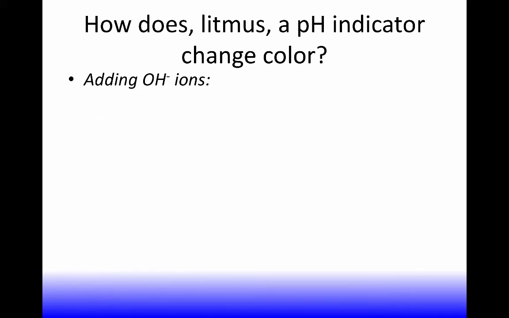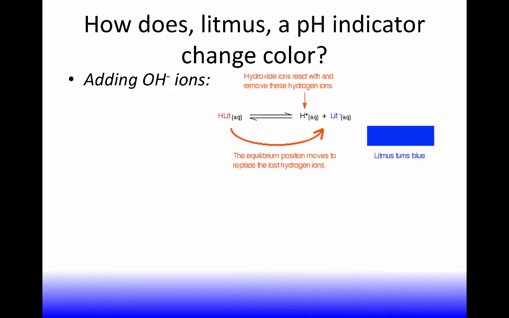Okay, so litmus, again, binds to or loses hydrogen ions. When it's bound to a hydrogen ion, it is red in color. If it's present in a solution and you add some base, the hydroxide ions will react with the hydrogen ions, forming water. So this all becomes water, and you're left with this litmus without a hydrogen attached to it, which is blue.